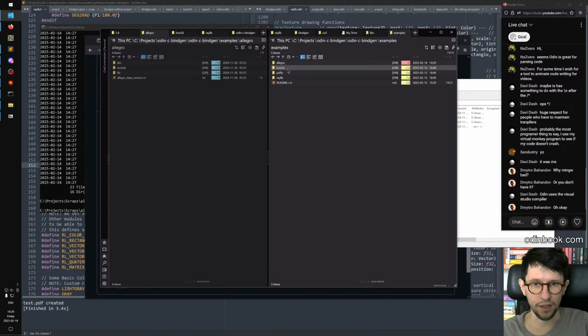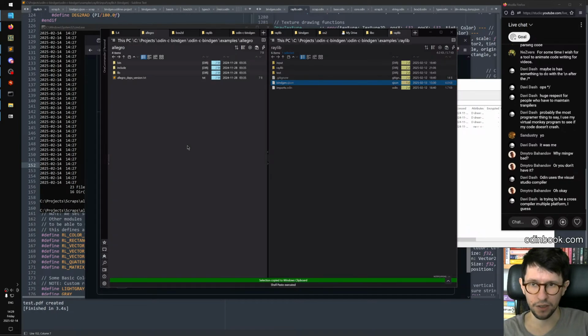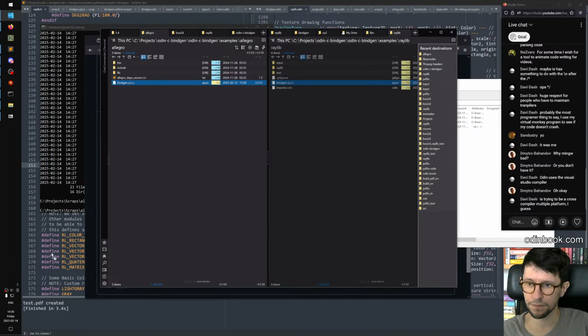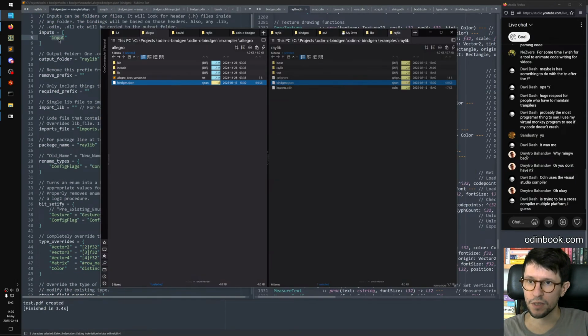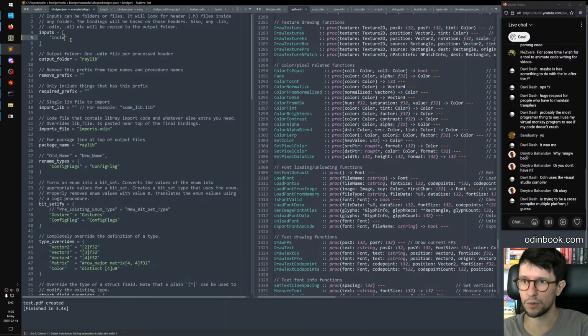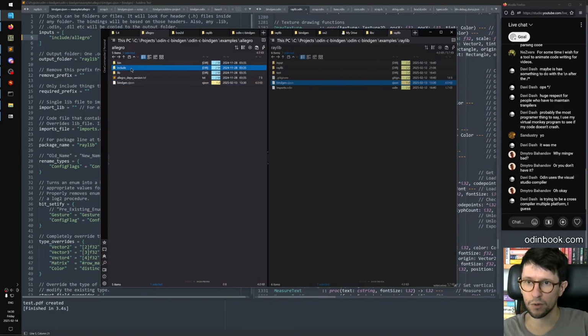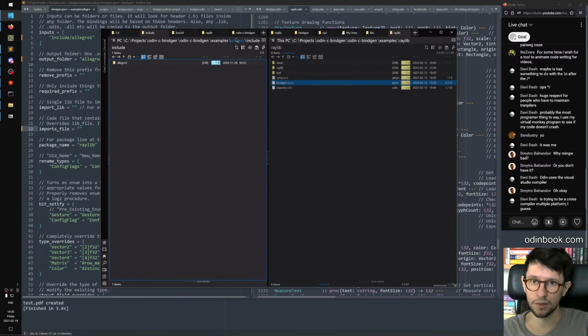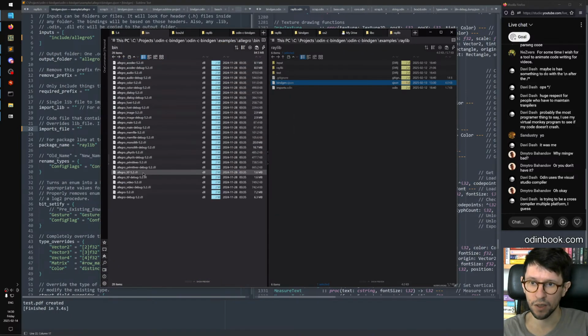We take the raylib bindgen SJSON, and we say include /allegro5, and we just output it to our allegro. We skip all that. Inside here, maybe we have some.